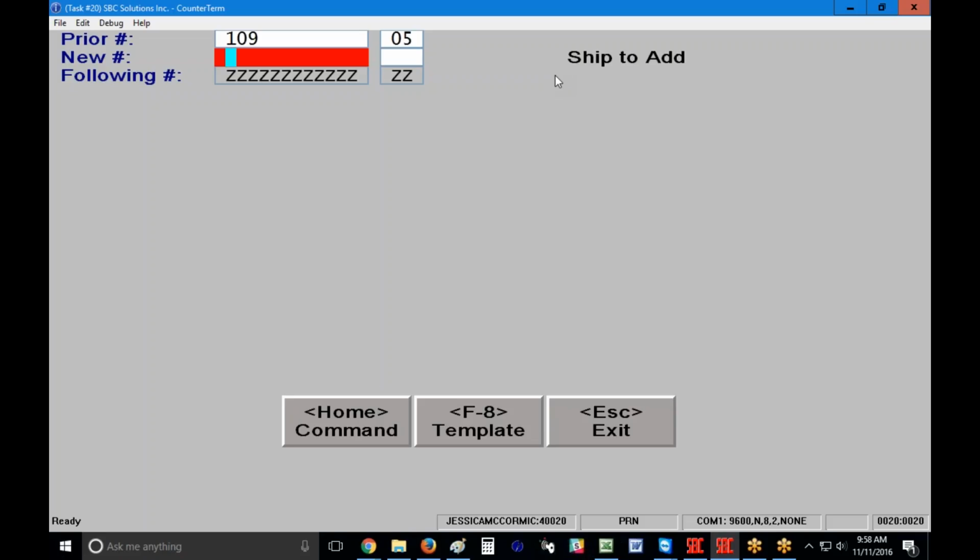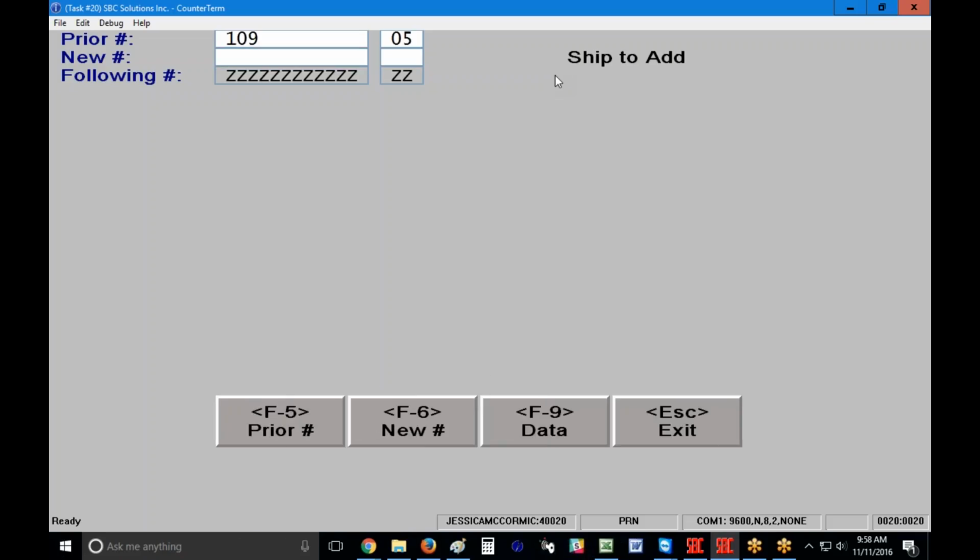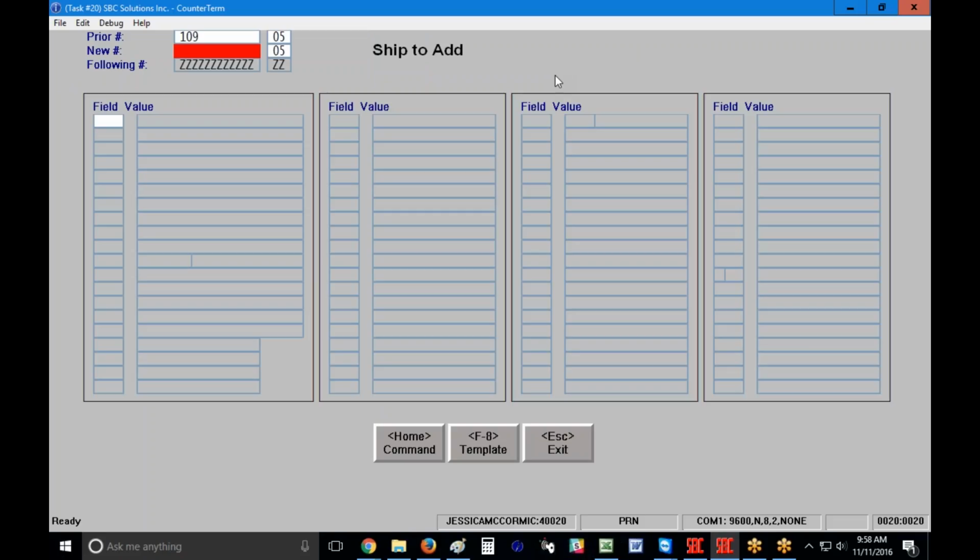Now, if you've watched some of the other videos, or if you've been familiar with SBC for a while, you would know that if you press the home key and then you press the F9 key, a box of values can pop up here, and you can fill these in with the information that you're populating for your ship-to addresses and do all of this in one screen. For me, there's so little ship-to information that's actually edited in the screen, I didn't bother to do this. I'm going to press my escape key and go and enter them on the actual ship-to edit page.